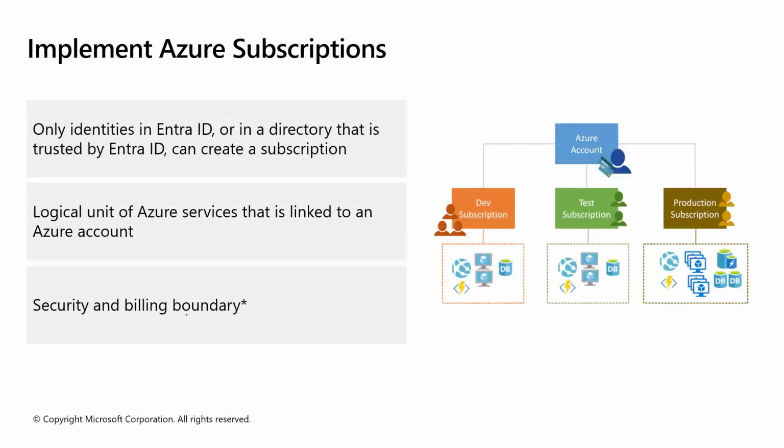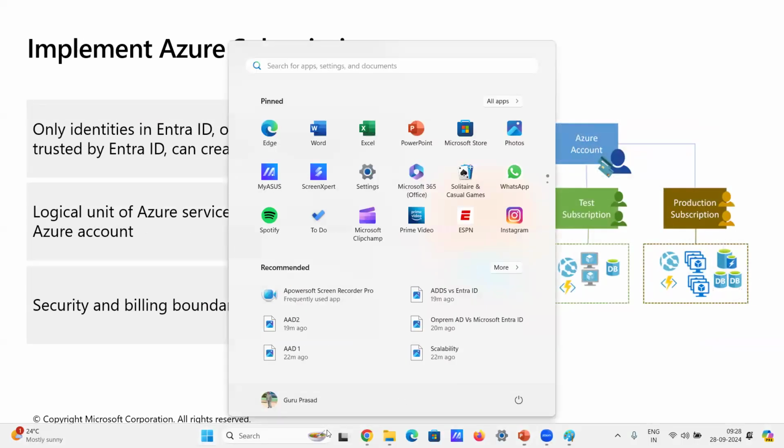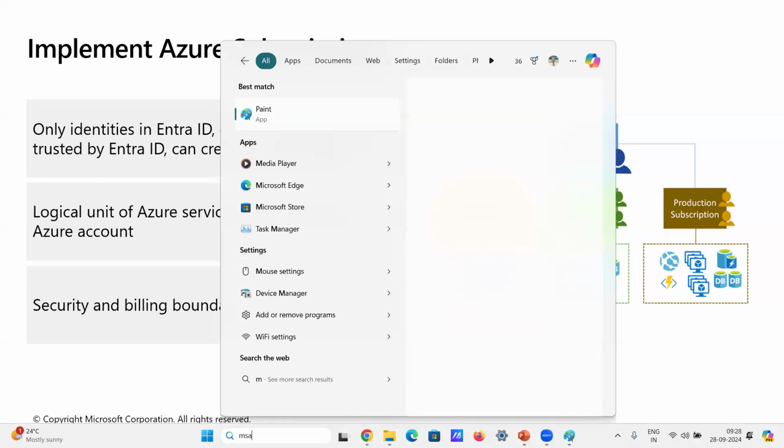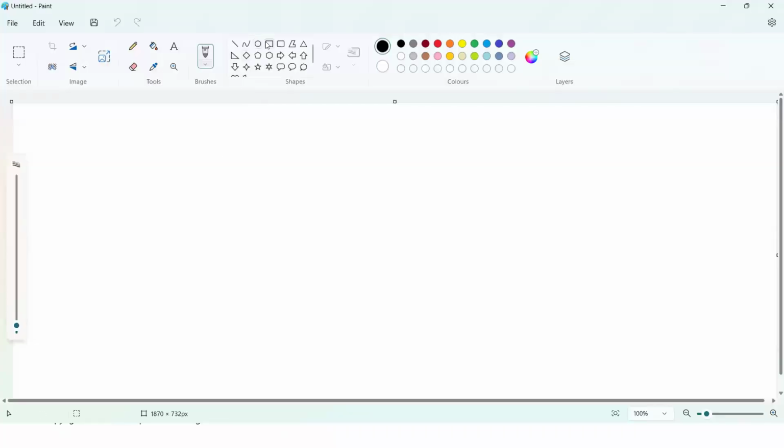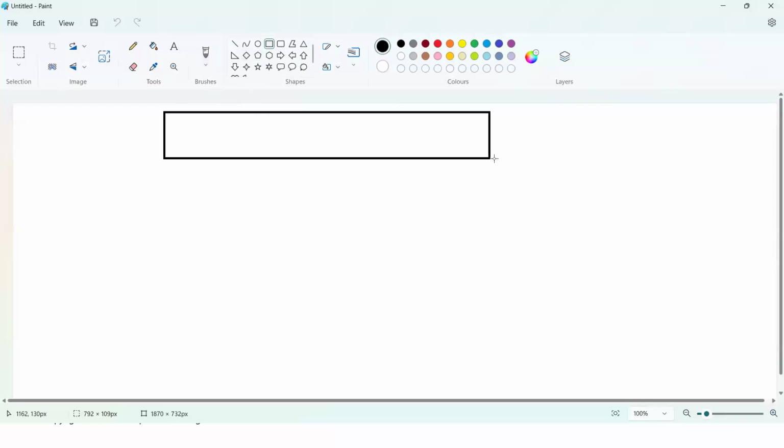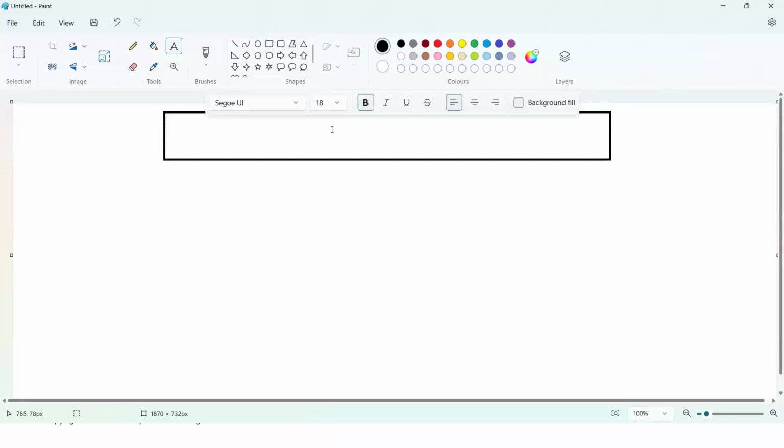So when it comes to this, always ensure this is the hierarchy you follow. Do not forget. First, you have your account.